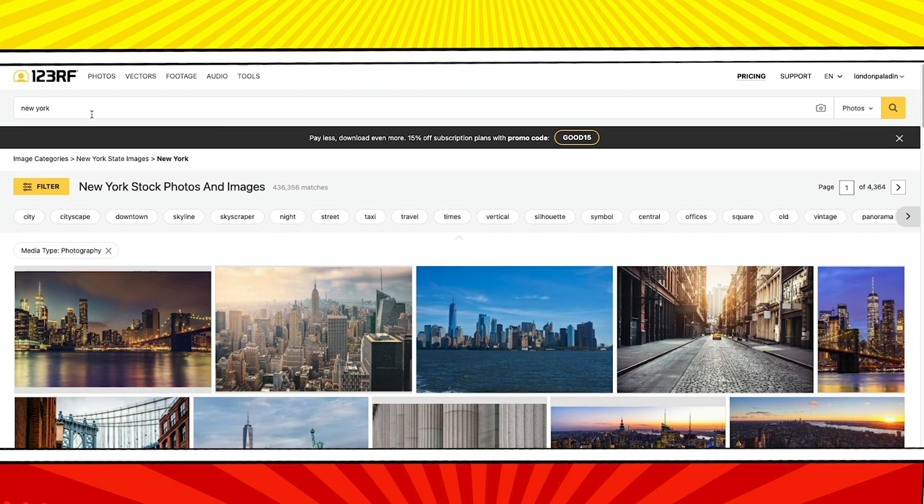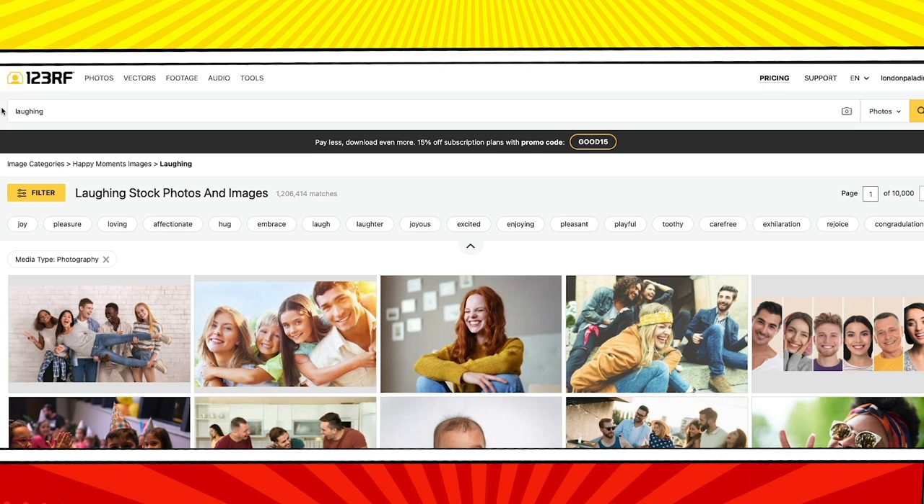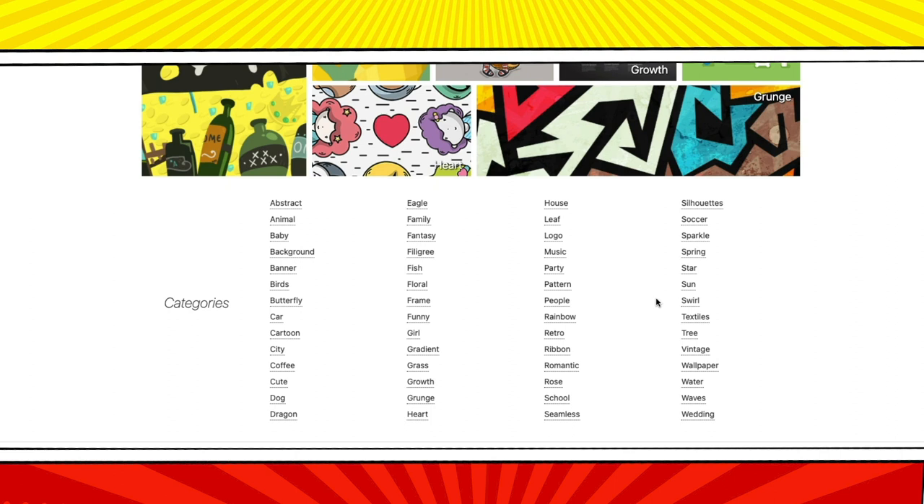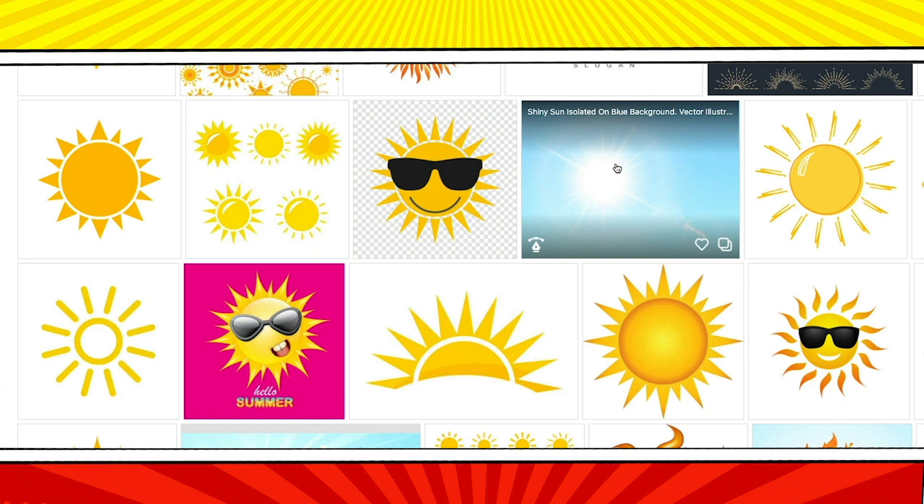We could try different search terms and get tons of new photos to play with. Do you want people laughing as part of your brand identity? I only use vectors — non-photographs — for most of my designs. This process works even if you have no idea what you like or what you want your style to be. When I click on sun, I immediately see suns that I like and suns that I would never use in my brand.